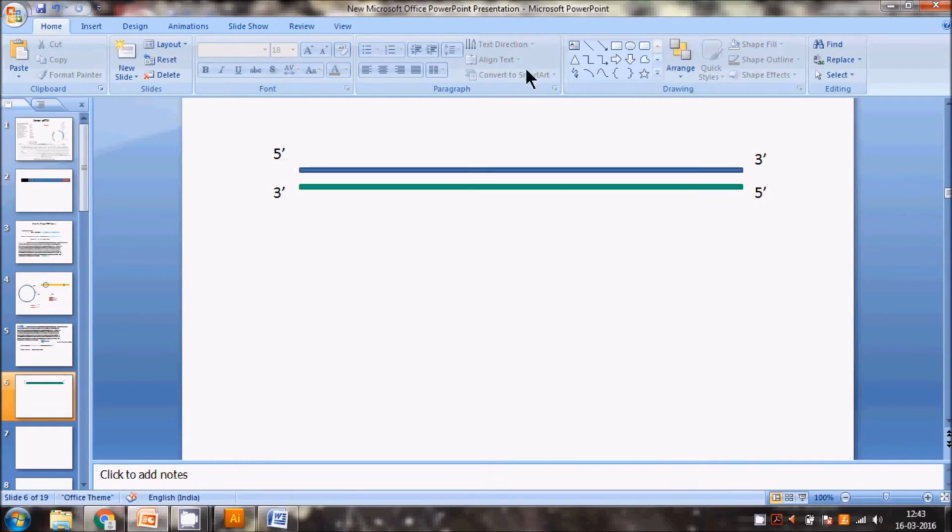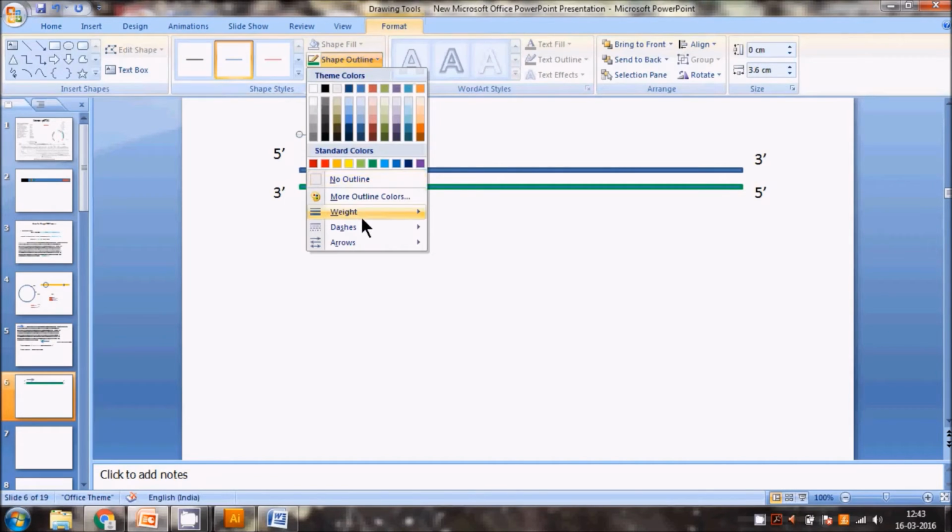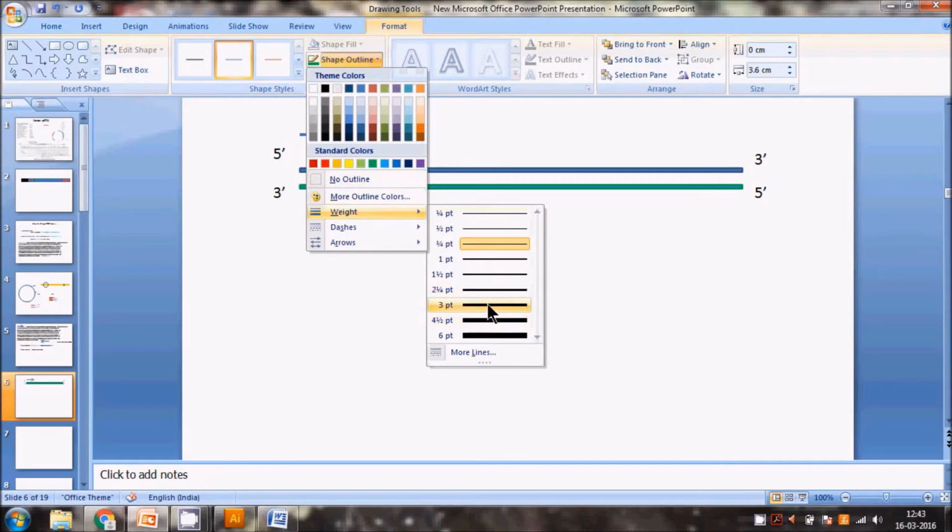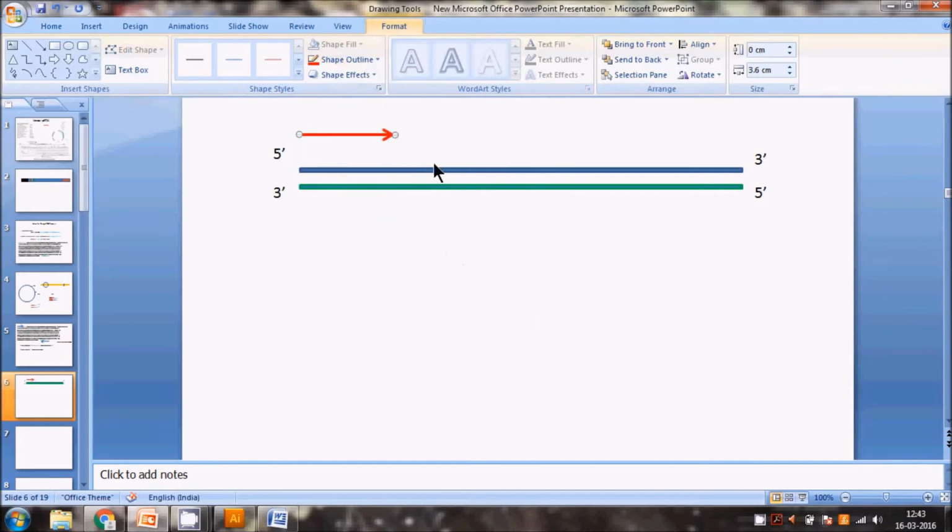For our gene synthesis, how will this work? We will have two primers. The forward primer will work in this direction, and our reverse primer will work in this direction.